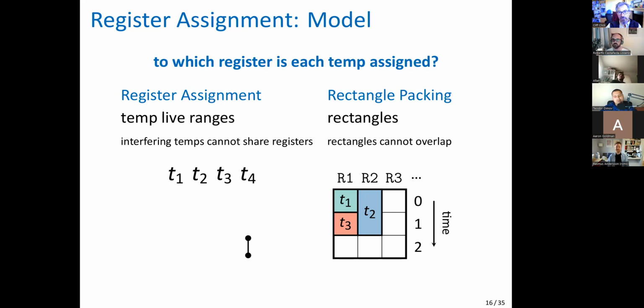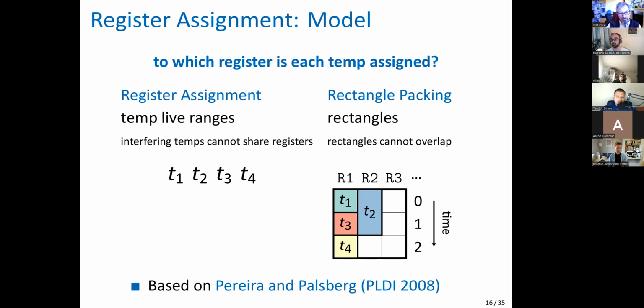Go on, yeah. So I try to show how the model is built incrementally, right? So yeah, this is for a single basic block as of now. And this is not something that we came up with. There was a paper in PLDI 2008 about this. What we did is to take that paradigm and plug it into the constraint programming framework, right? Because in constraint programming, we happen to already have specialized reasoning for this kind of rectangle packing problem that we can benefit from. Right, this no overlap constraint is something that most constraint programming solvers will actually implement.